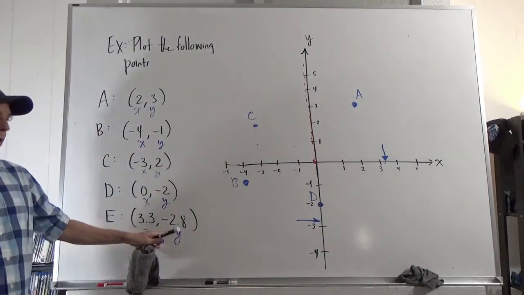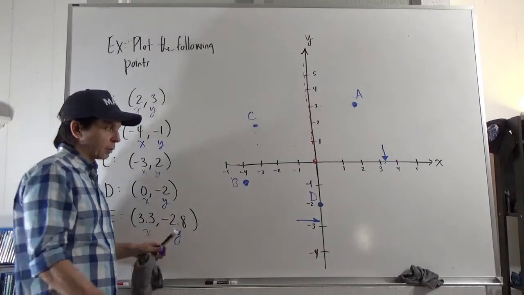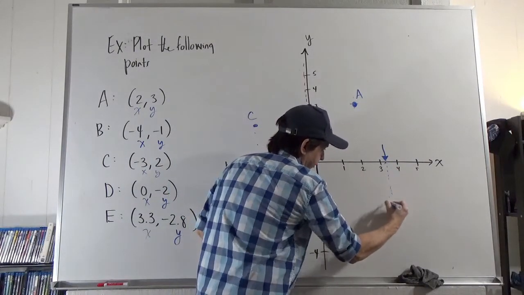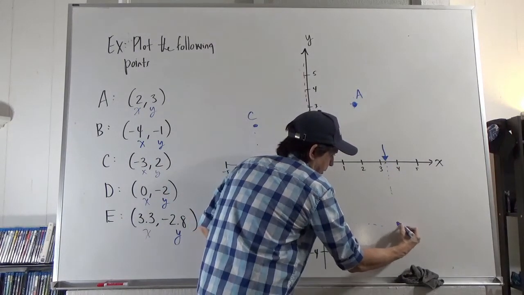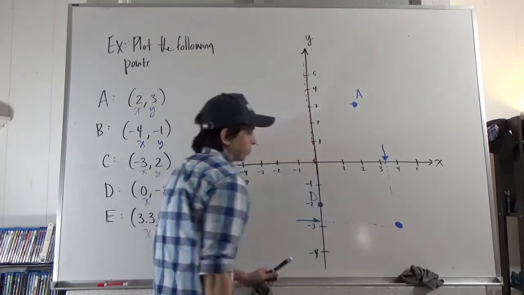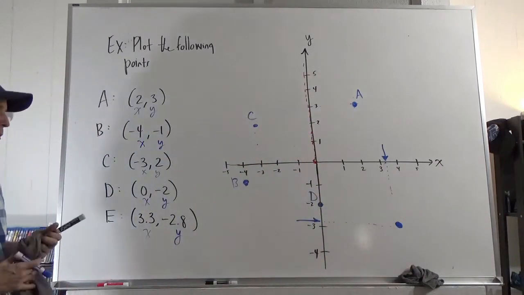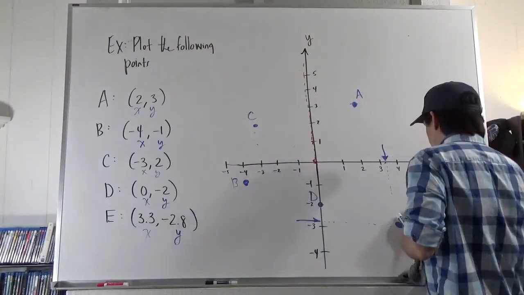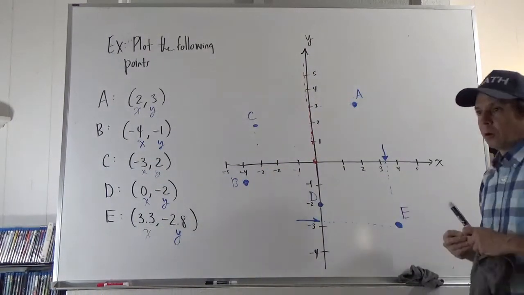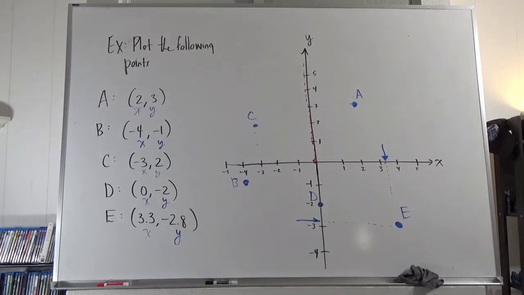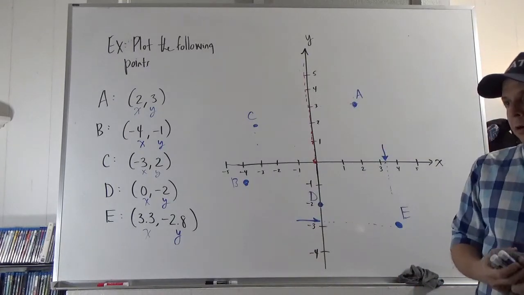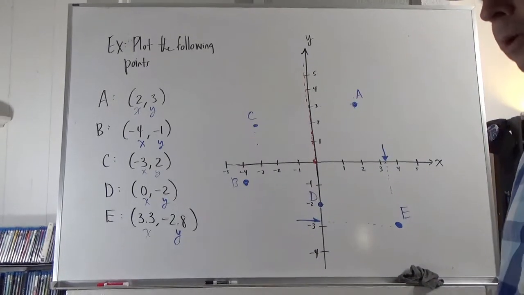Close to negative 3, but not quite. But definitely between negative 2 and negative 3. Okay? And I'm just going to eyeball it. Okay, and that's it. Not whole numbers, but you just estimate where you think that is. Oh, and let me label it. That's point E. Okay, so it's getting familiar with the plotting points based on the ordered pair. I'm going to pause here and do the next problem in a bit.